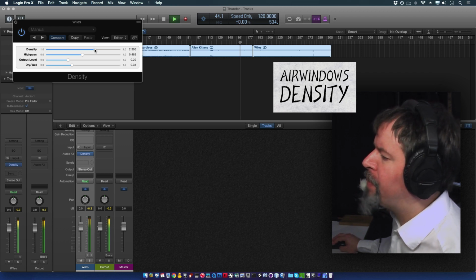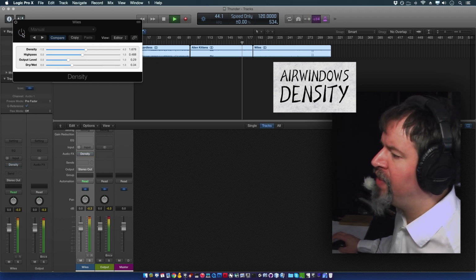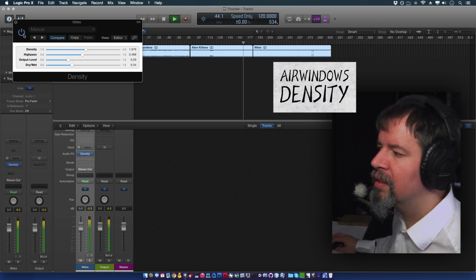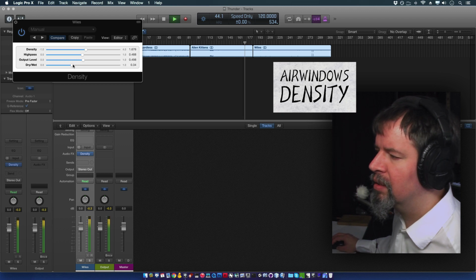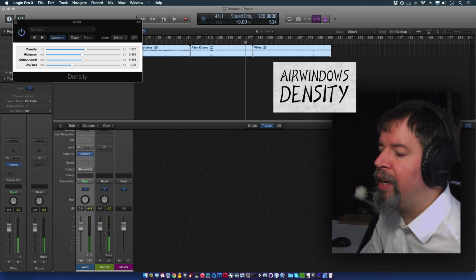And then we can pull this back so that it's a lot cleaner, but still we're getting the same effect. This is without.